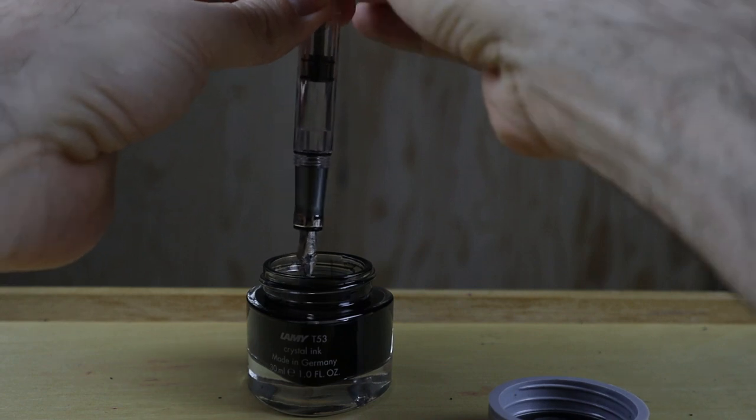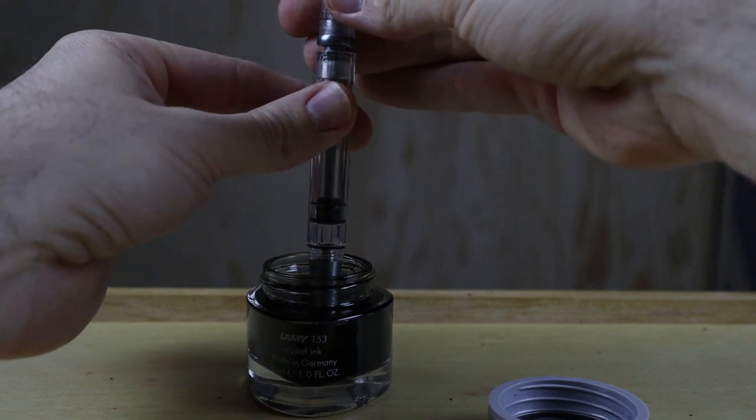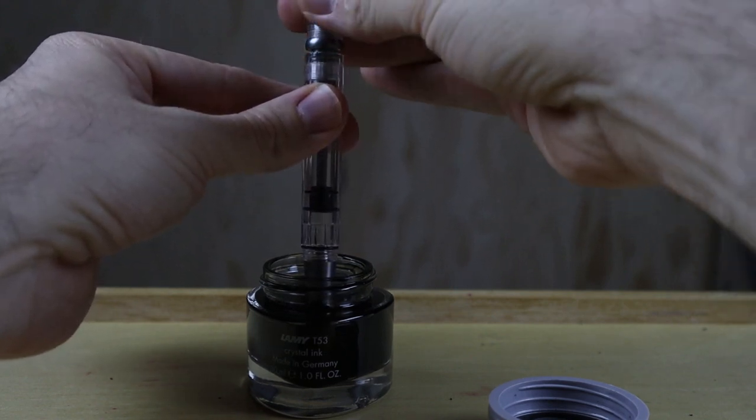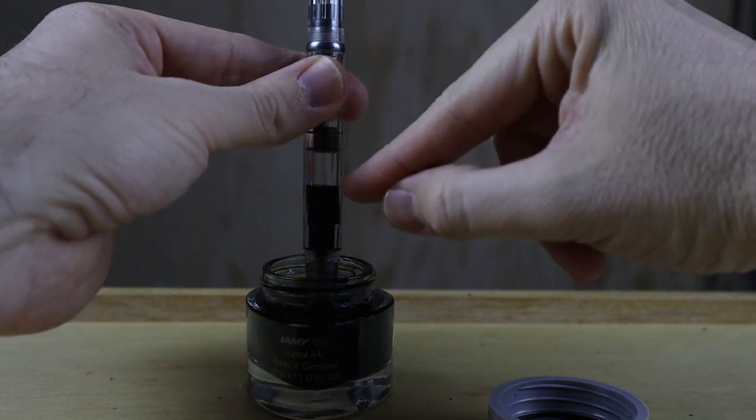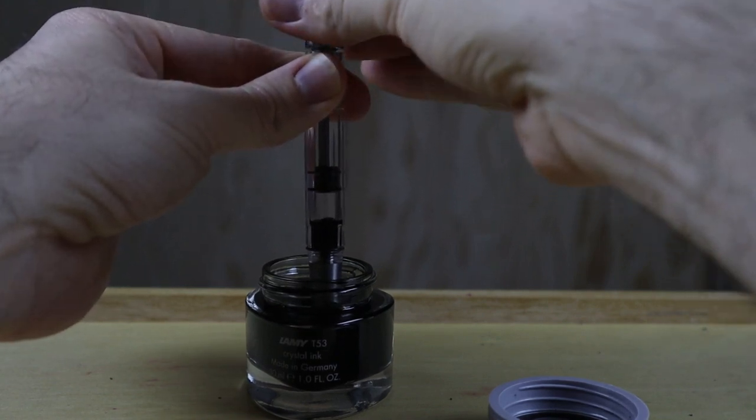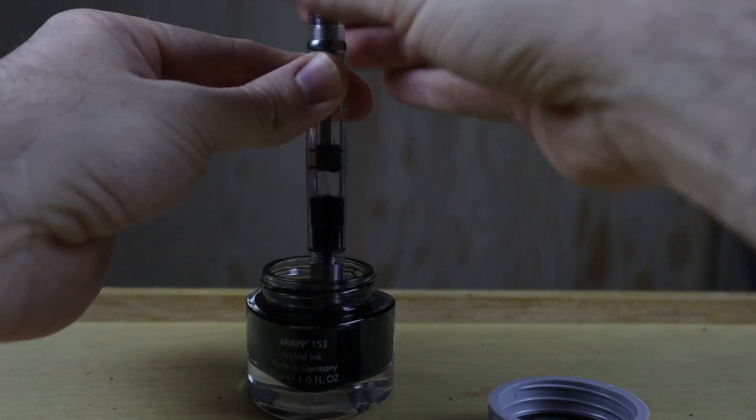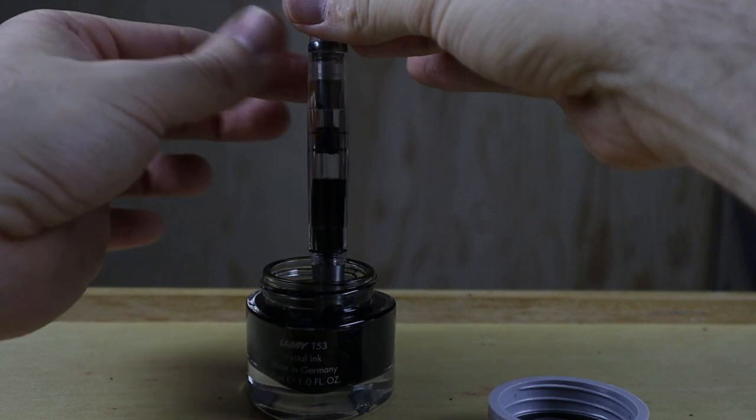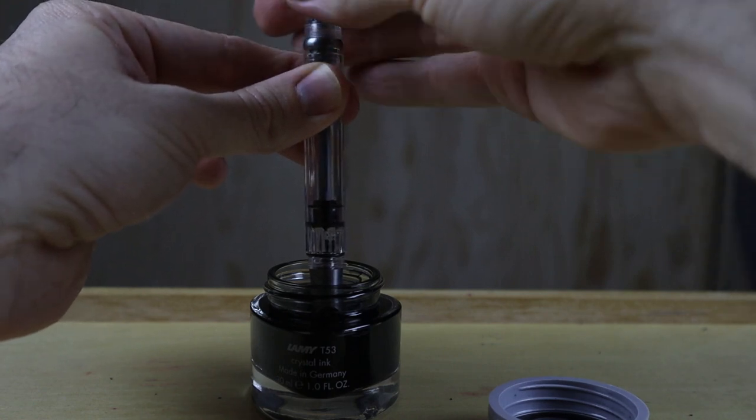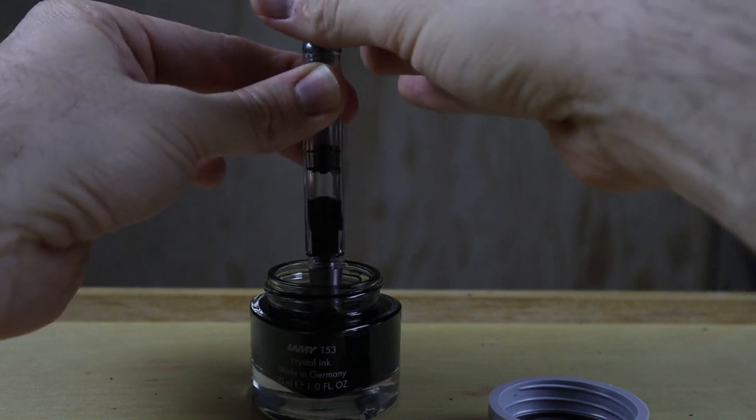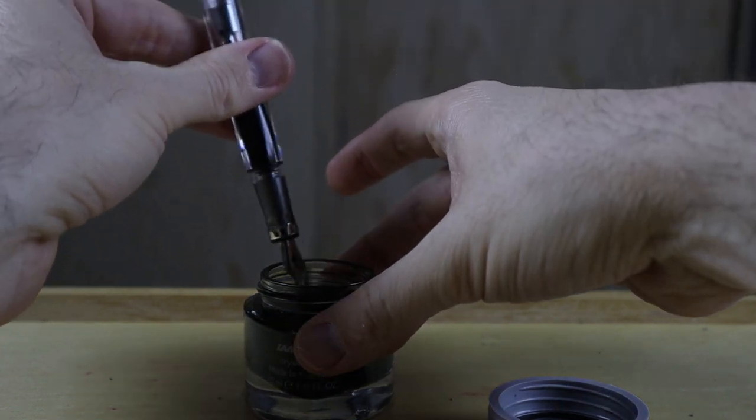You can see the video on that on my channel, but we are going to fill this pen with that ink and I'm excited to show you the piston action of the pen. So, as I twist, the piston goes down, pushing air out. And I'm going to put this in up to where the section starts and then I'm going to pull up and you can see the ink pulls up nicely. That goes about two-thirds of the way, but if I were to push it back in and pull back up, let's see if we can get a better second fill. A little more. And let's just see what a third one does. For those of you who really are sticklers for getting your inks completely filled, personally, I don't mind if there's a little air bubble. There is going to be a slight air bubble, but that's good enough for me.